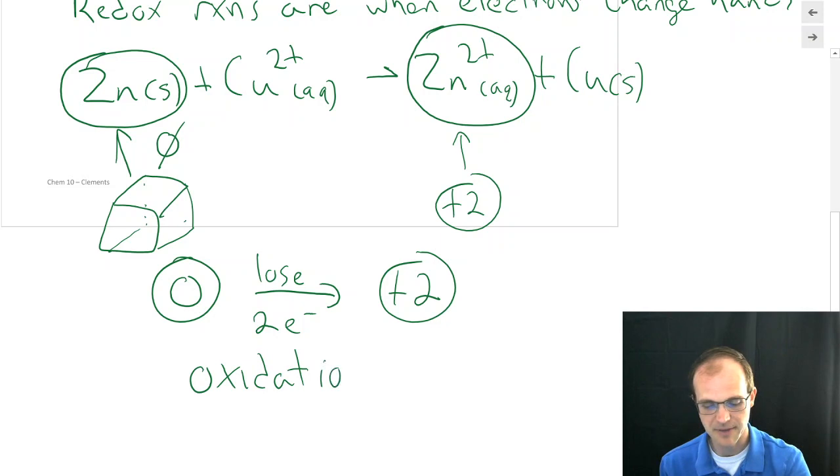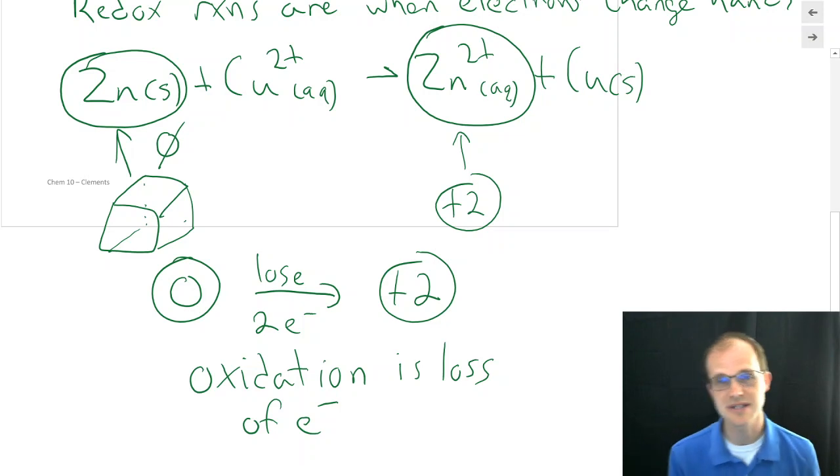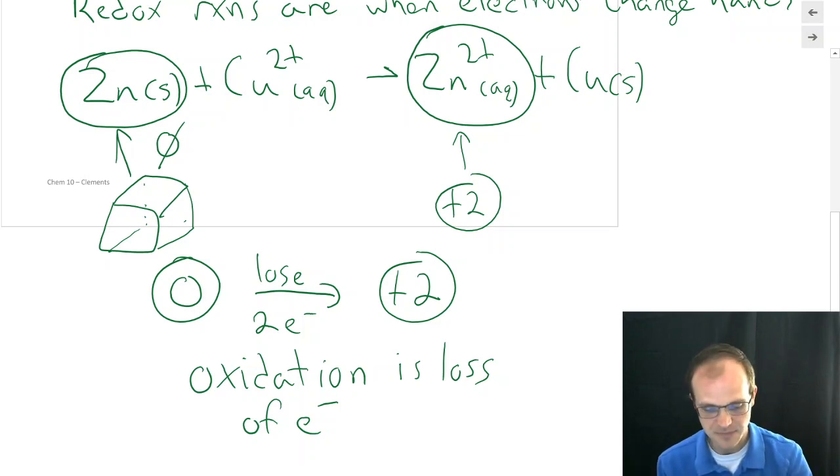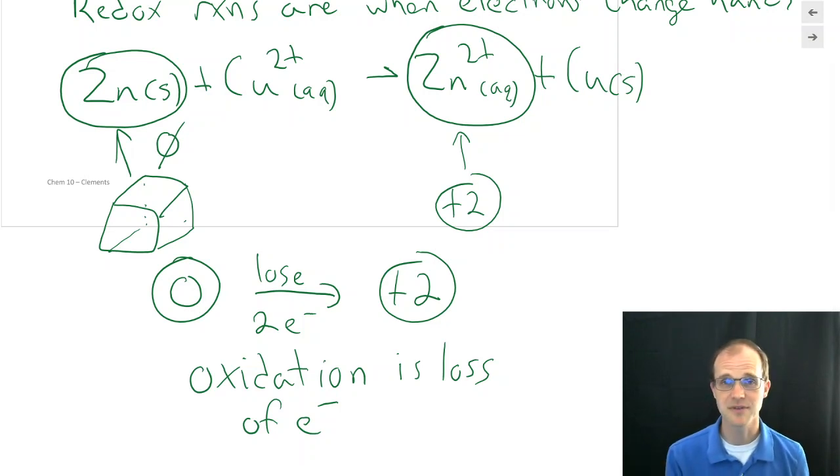Okay, sorry about the background sounds there. It's oxidation. The oxidation is loss of electrons. So we say here that the zinc underwent oxidation, or the zinc was oxidized. So what do you think happens to the copper? If the zinc lost 2 electrons, those electrons just didn't go out in the middle of nowhere, did it? So what do you think happened to the copper? Chances are the copper gained those 2 electrons.